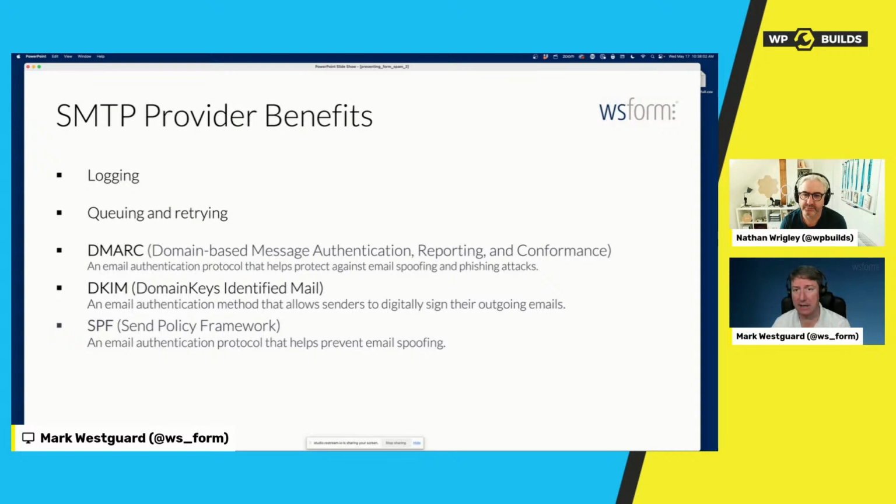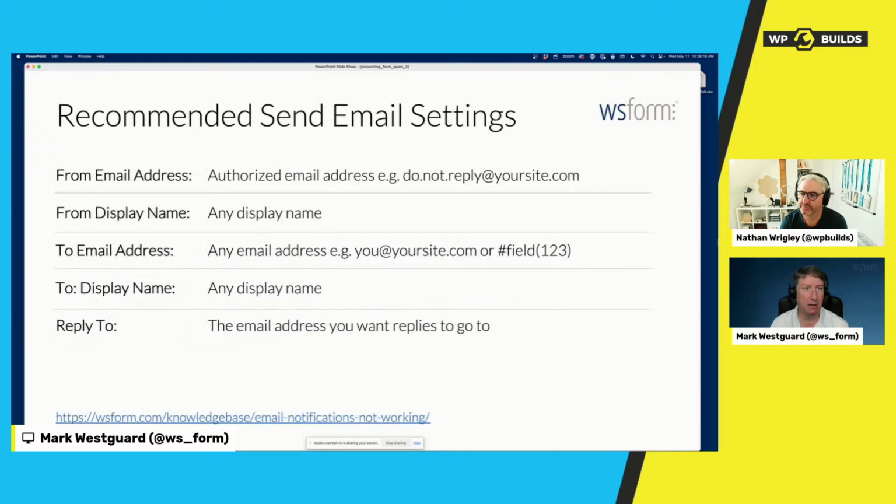The more of these things that you can implement, and a lot of these SMTP providers will implement this for you. You may have to do some DNS setup to get it working, but it's a relatively straightforward process to get that working. All right. So that's using a plugin to improve deliverability.